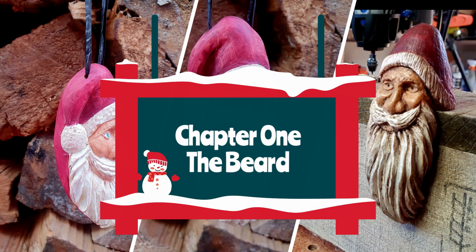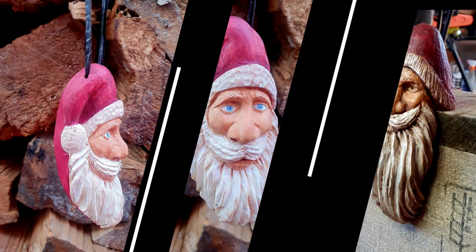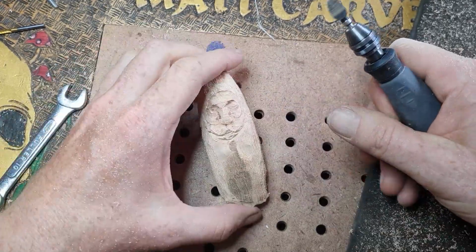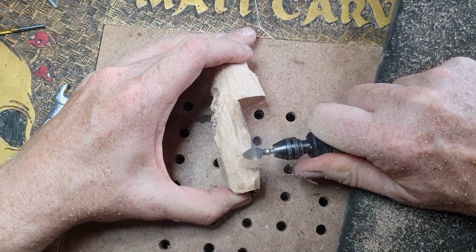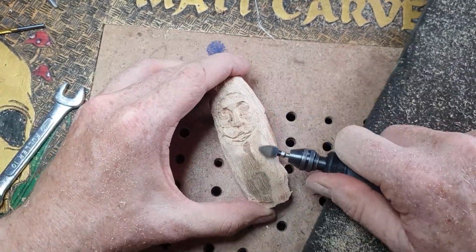Okay, so let's have a look at the beard first of all, and I quite like the look of these kind of chunky beards in Father Christmas. You see a lot of these chunky beards in knife carving videos, so I want to go for that. I find in power carving videos, you tend to put in really fine lines, which is probably a little bit easier maybe, but maybe not.